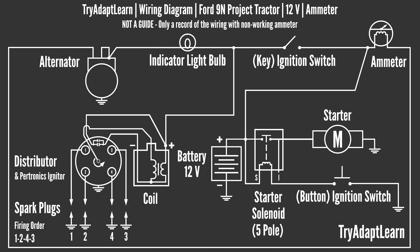As seen with the first diagram, this is how the tractor was wired as purchased and at the start of this project. The same consideration should be applied when viewing these wiring diagrams. These diagrams are shared as a snapshot of the electrical setup for this specific project tractor, and I thought they would be helpful to provide an overall context since a lot of the video will be focused on a few wires at a time.